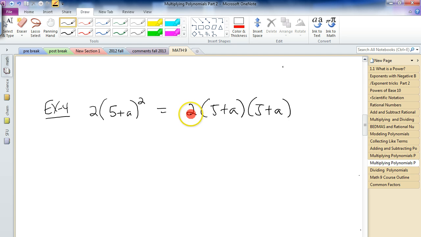So you can do this 2 different ways. I'm going to leave the 2 for later. Let's first multiply these guys here. I know it's hurting your BEDMAS brain because you think, oh, left to right, but no, let's just do this first and we'll multiply the 2 later. It makes no difference in multiplication, the order that you do things in.